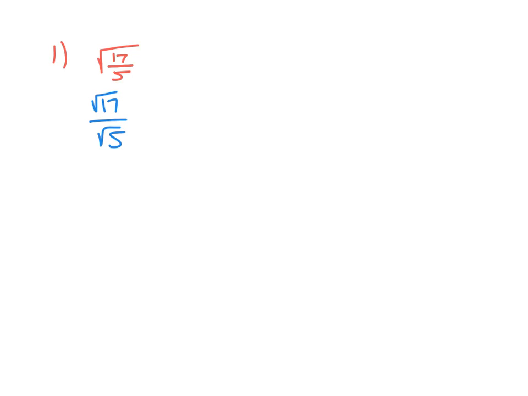So I have to multiply the bottom by itself, or square it. And I'm going to go ahead and just show that every time right at the beginning of the problem. I wouldn't use the exponent of 2. I would just write it like this. And then that will get you the square root of 17 times 5, over the square root of 5 times 5.